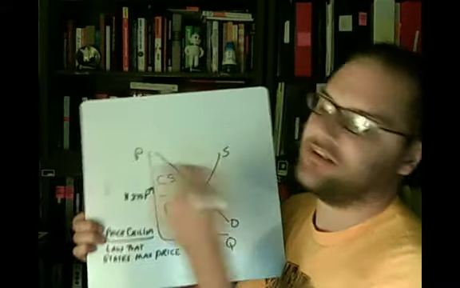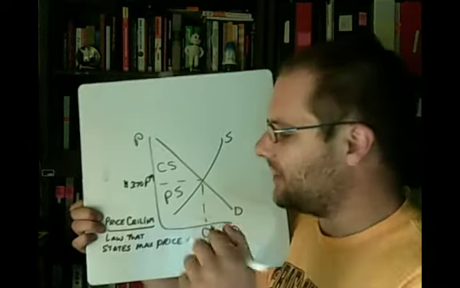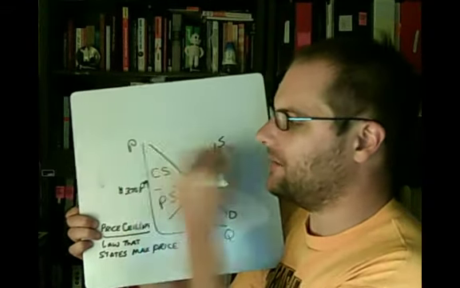Now, I don't want to draw that here because I really don't want to confuse you. But what I'm saying here is that you could pass a law that places it way up here. But that wouldn't be very meaningful, right? Because Super America is not going to care that there's a law that the maximum price you can charge is $50. Just like, would we care if there was a law that said the maximum price UW Stout can charge for annual tuition is $1 million a year? There could be a law that's the maximum price, so it would be a price ceiling, but it wouldn't be effective.